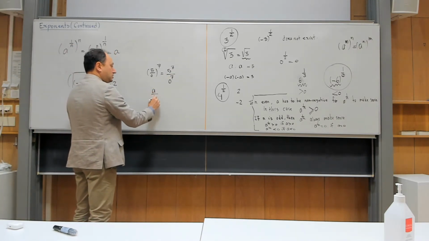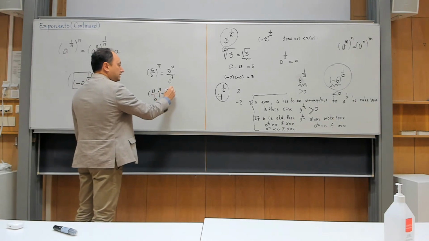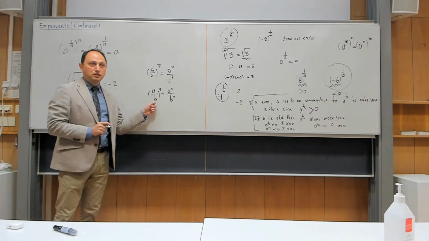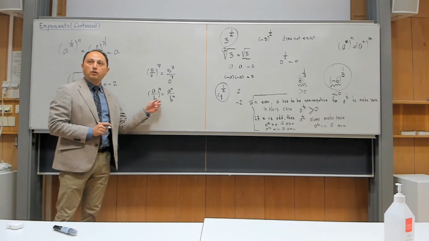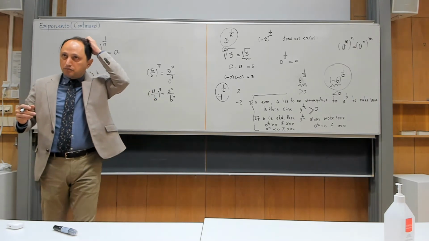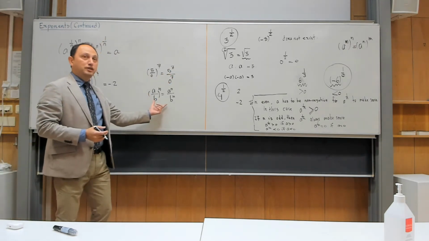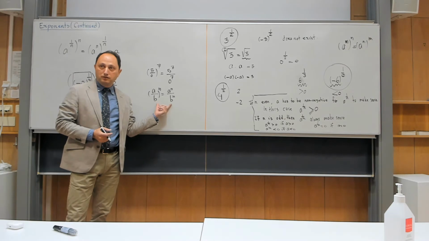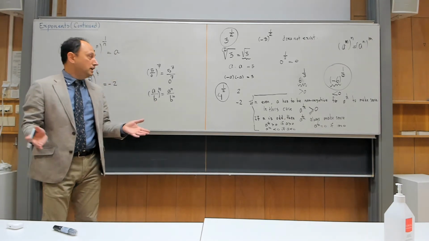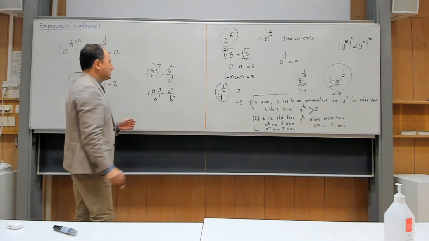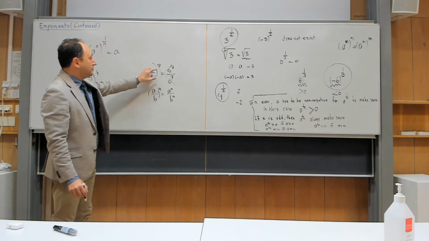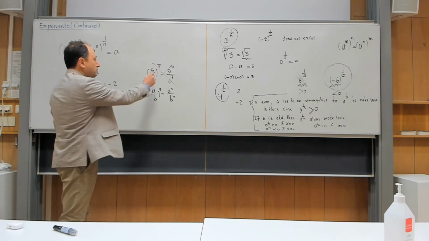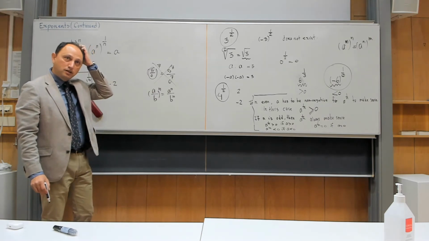Because you know that we had this rule, but you shouldn't use the rules blindly. I had this rule, but this rule has one exception. What was that exception? This rule always works except the denominator cannot be 0. So b is not 0. So be careful. Whenever you learn a formula, you need to know where this formula is indeed applicable. You are not allowed to use it blindly, okay? And it is clear that this does not make sense, because when I raise something to power 7, that something should be a number. Raising to powers is dedicated for numbers, but 5 over 0 is not a number in the first place. So I'm not allowed to.